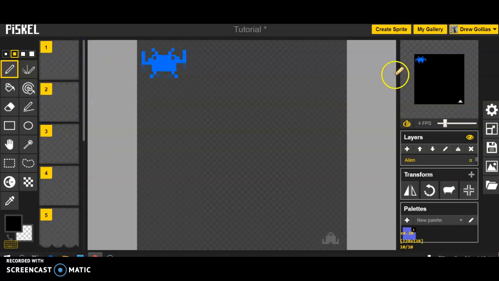So the onion skin is on, so you can see right now it's clear, you can't see it. I click the onion skin again. Now I can see the movements. I'm going to click the hand tool here, which is the move tool.